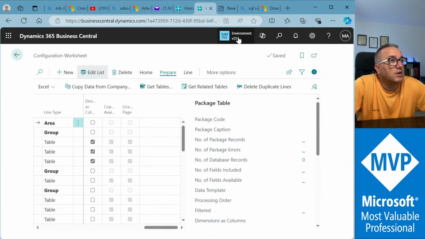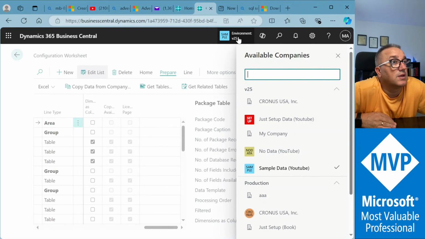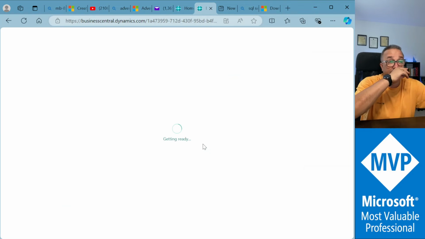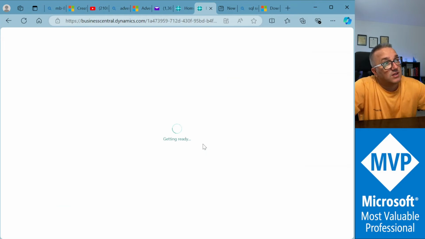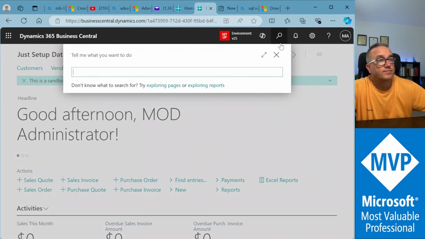Why is it not working? Because we already have data in here. It's sample data, so we need to go to, let's say, just setup data. Let's switch to just setup data, because the node data doesn't even have the configuration worksheet, so we can't really do it that way.